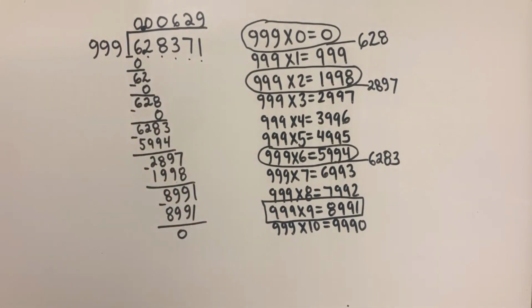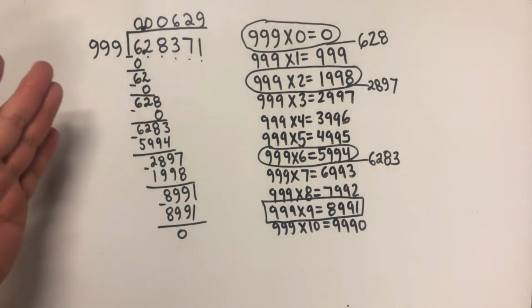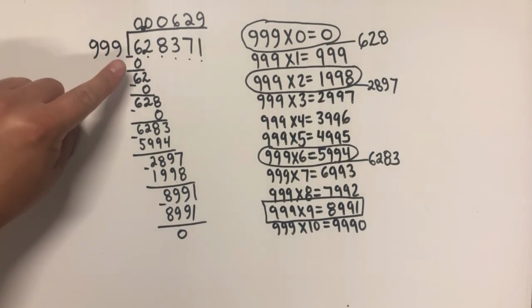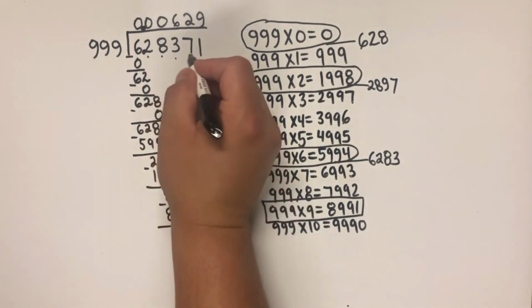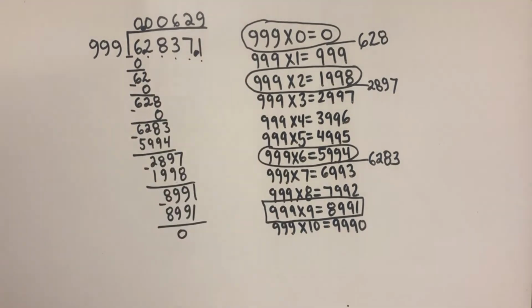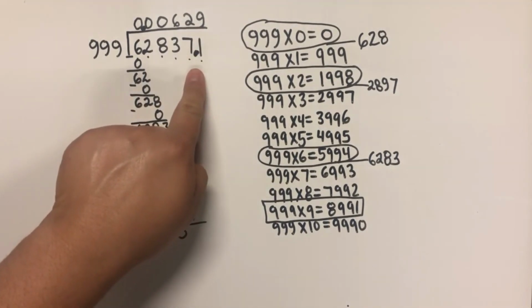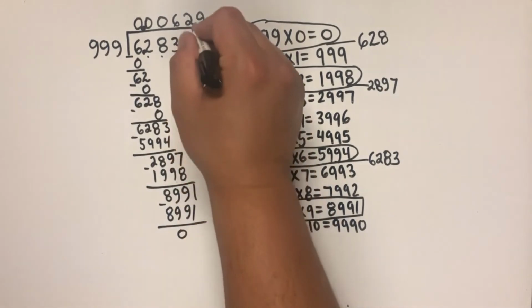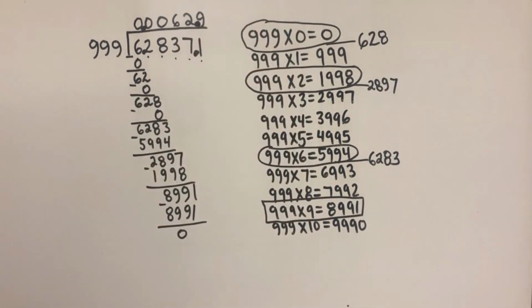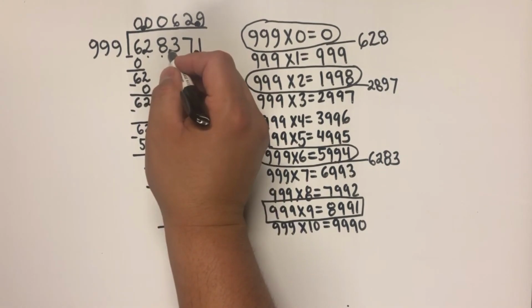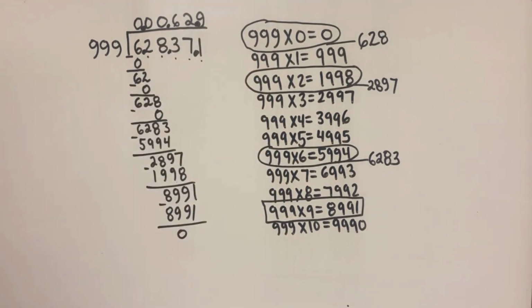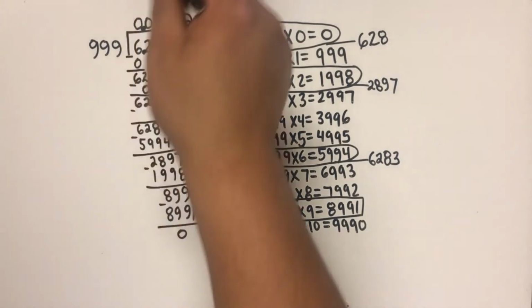Nothing changes. So let's say that if the decimal point was instead in between 7 and 1 right here. It's an example. Let's say that the decimal point is there. The only thing you got to do is you bring it up and pretend as if it's not even there. Work through the division as we just did before. And it doesn't matter what the decimal point is, as long as it's inside the division house, anywhere. It could be here in between 8 and 3, just bring it up. It doesn't matter where it is, you bring it up.